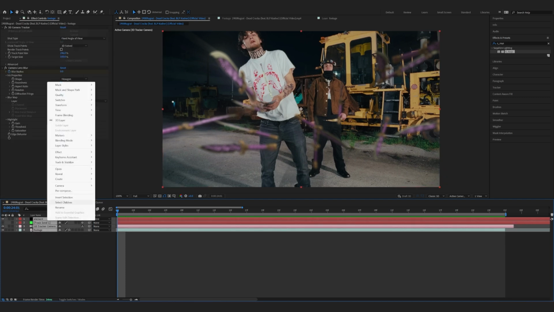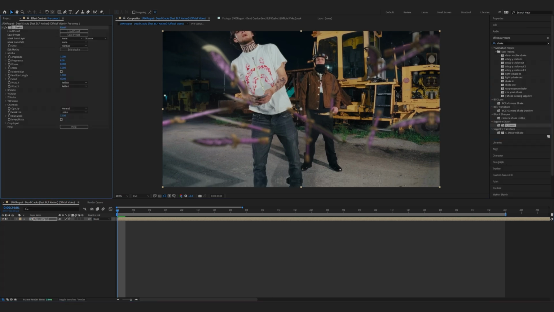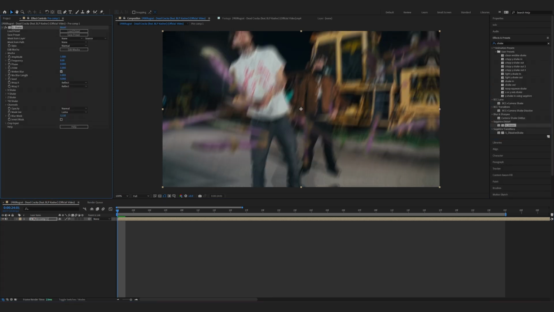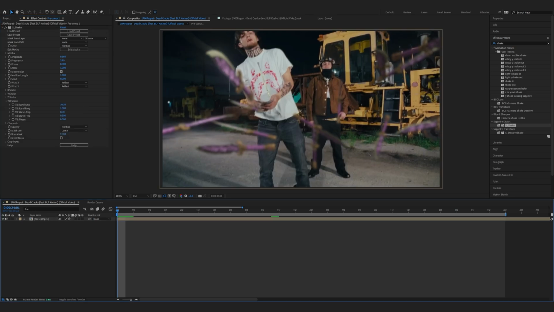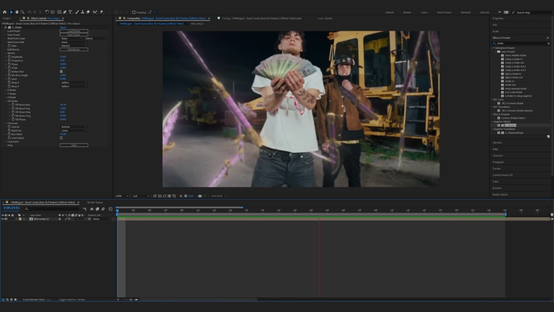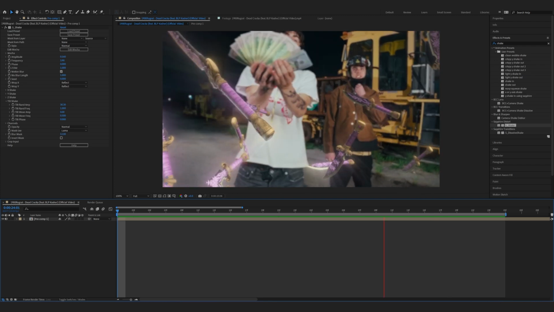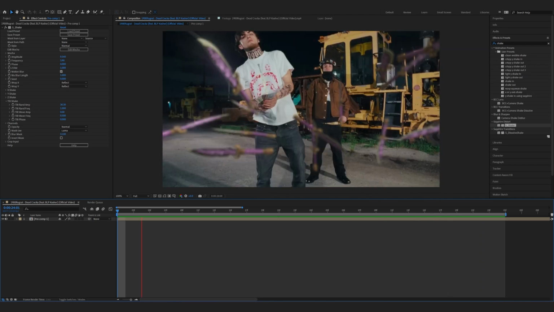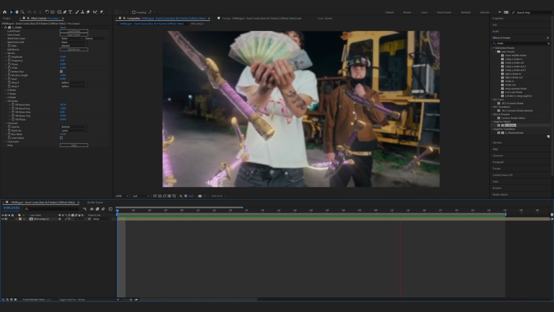So you're going to want to go ahead and pre-compose everything you have, and you can just add on a shake effect. I'm just going to use Sapphire Shake for this. The amplitude lower, give it some tilt. And this changes up the look of the shot a little bit, makes it more, you know, intense looking, and also kind of hides the messed up track right there, which I think is a good thing to do. I think it arguably looks better like this, but it just depends on the style you're going for.